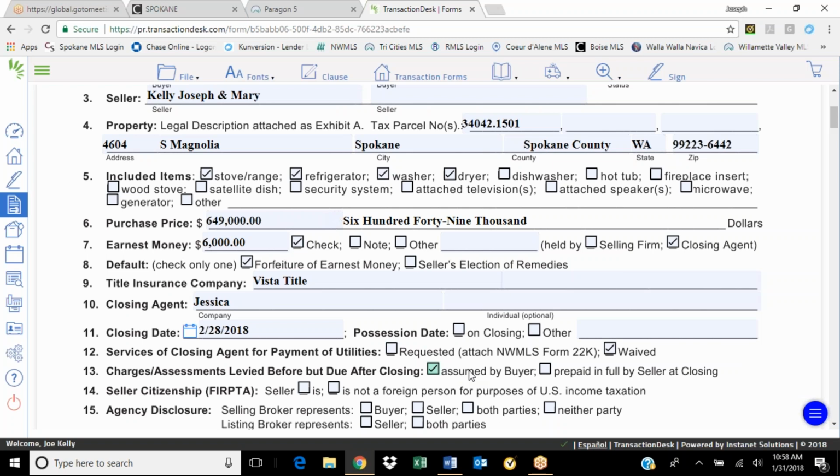It's all in the purchase price. I mean, if the buyer's picking it up for $10,000, then an extra $9,000 on, let's say, a $100,000 house makes all the sense in the world. So it depends on where the price is, and it depends on what kind of market it is. If it's a really hot market, you don't want to be asking the seller to do the $9,000 assessment. So if the city of Spokane or the city of Seattle levies it even 2-3 years ago, it's on title, it has to be done, but it's for the new buyer to take possession, and they're responsible for that after closing. Does that make sense? I know I explain things in a weird way.